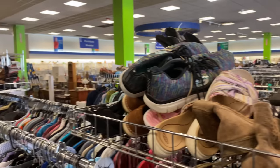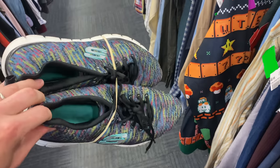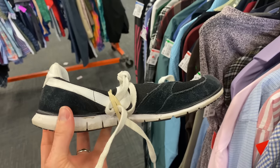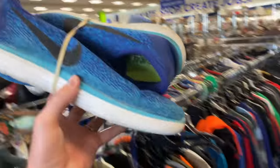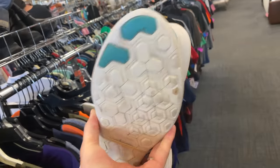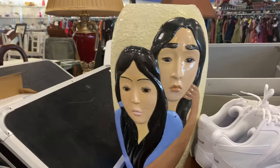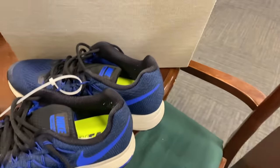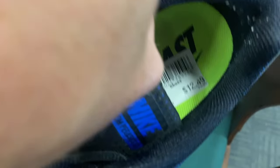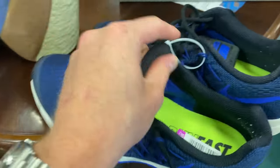Another day, another Goodwill trip, and today we did not find as much as I would have liked. Found a pair of Skechers — not a fan, but Skechers do sell well when they're brand new; I considered it but couldn't pull the trigger. After that we found a pair of Nikes that were incredibly crushed — the most flattened shoe I've ever seen, looks like a slipper. Then I came across Nike running sneakers in a nice teal-to-blue fade with a Free outsole — maybe $20 to $30, but I wasn't willing to take the risk. Found two pairs stacked — a pair of Reeboks and what I believe are Nike Pegasus 32s in pretty decent condition, but priced at $12.49. Since we're on the 37s now, I decided to leave them.